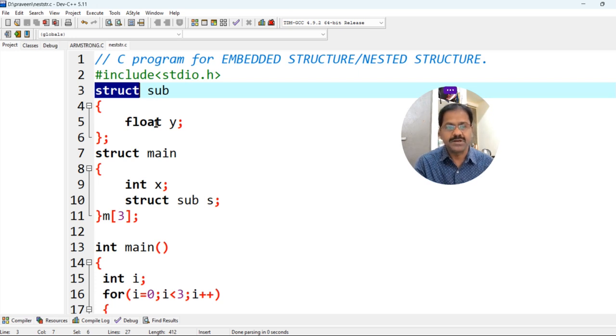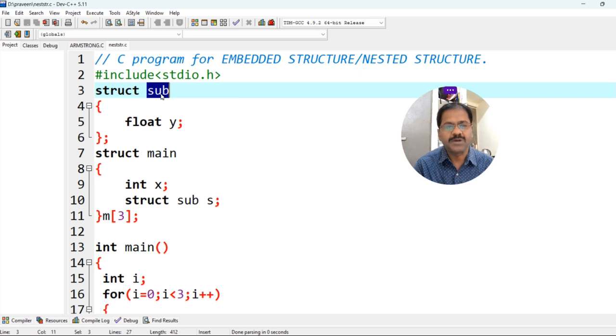In this structure we can encapsulate different data type values. Struct is followed by a user defined name. You can give any name, no problem. The user can define their own name.